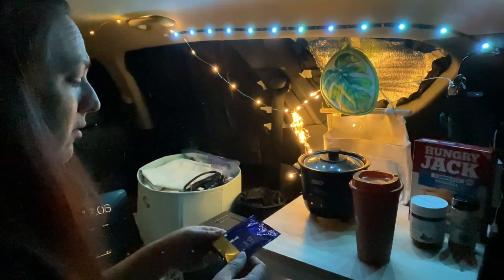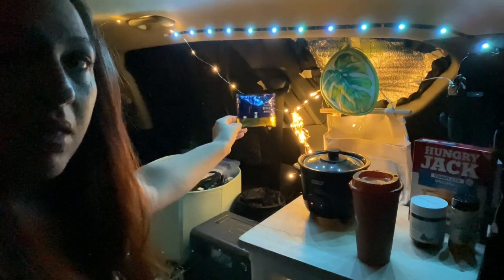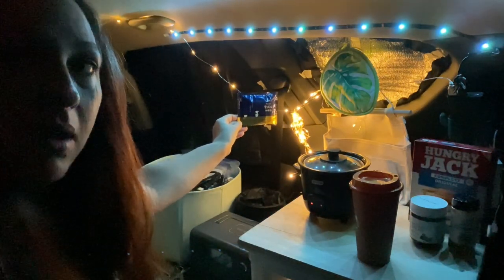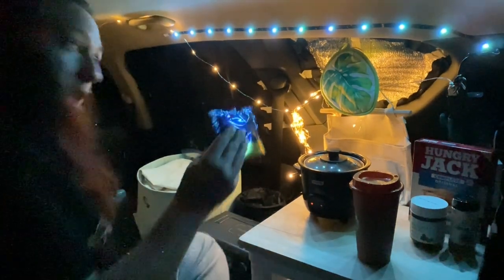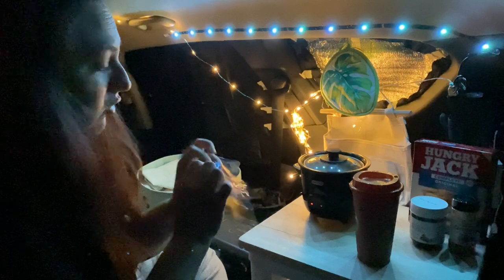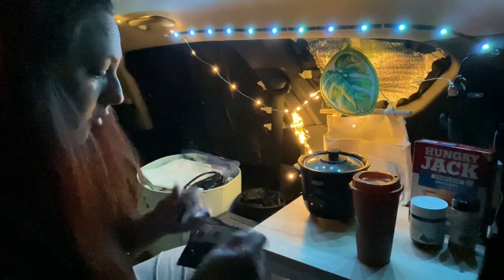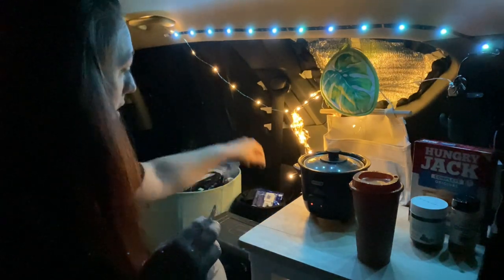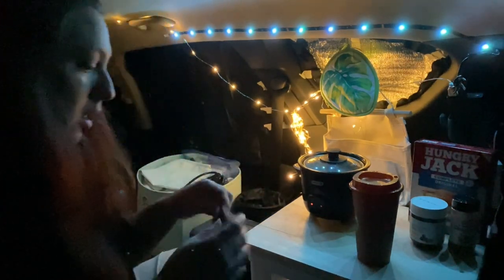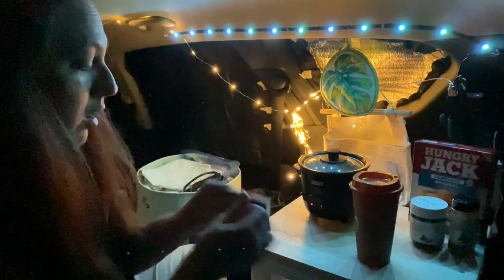So this right here is really cool. Hope y'all can see that. Basically, this is a Japanese coffee. It's really neat. So what you do is, it's just in this little foil packet here. You just open it up. Put this in my trash can right there. Give it a little shake.